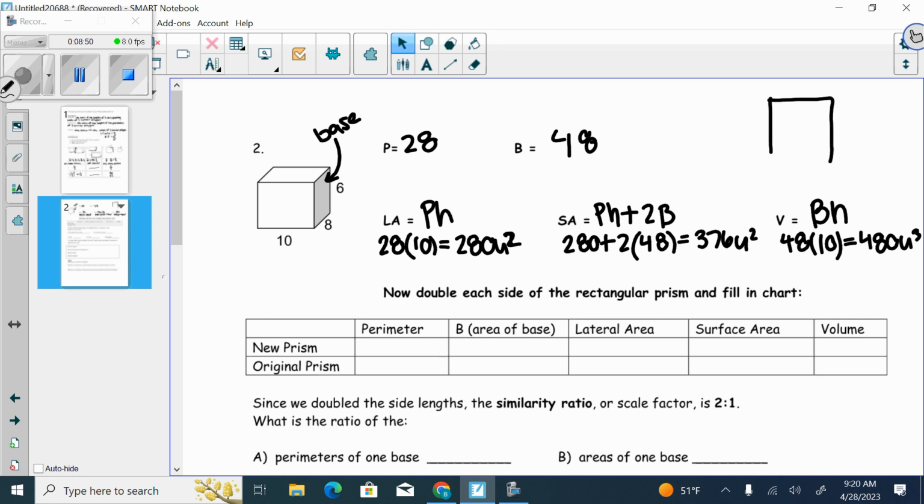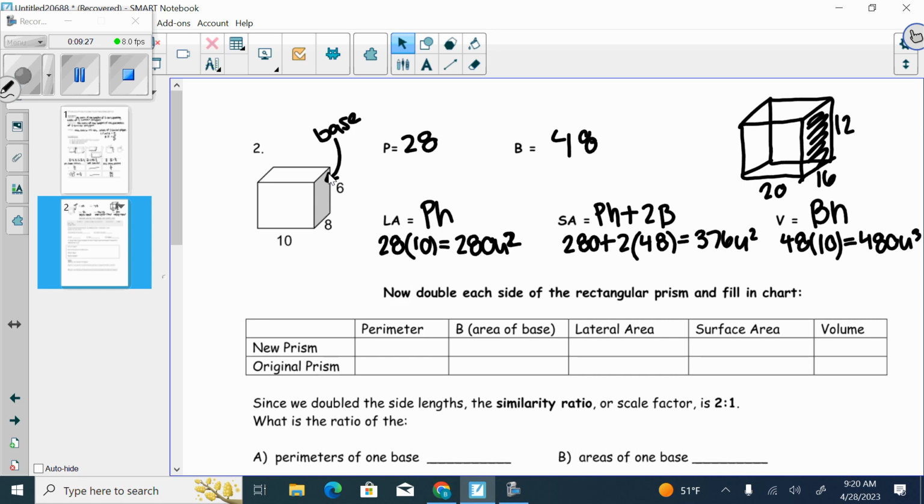Now they said that we are supposed to double all of those values that are the measurements of the sides and fill in this chart below. So I've got some prism where now instead of the height being 10, it's 20. This side instead of being 8 is now 16, and this side instead of being 6 is 12, right? So we're still going to consider this piece as our base. And now I need to give all the new measurements, now that I changed its dimensions by doubling them.